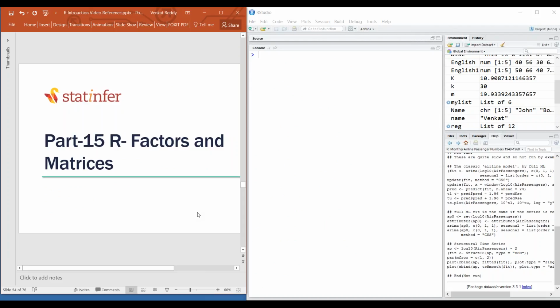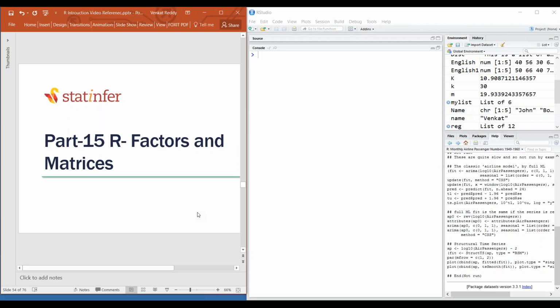You might be wondering what is the need of learning the data types. Once you are doing all the coding later on, if you are not clear about what kind of data type you are working with, if you don't know the difference between a vector and a factor or a vector and a data frame, you will not be able to understand the error that is displayed in R, or you will not be able to understand the documentation, because they are talking in technical words like, this is a vector, you can't apply this operation. This is a data frame, that's why you can't do this. Or this is a list, it doesn't have a specific data type. That's what they say.